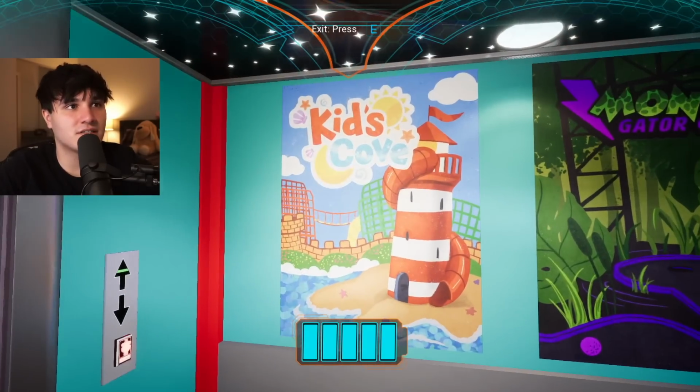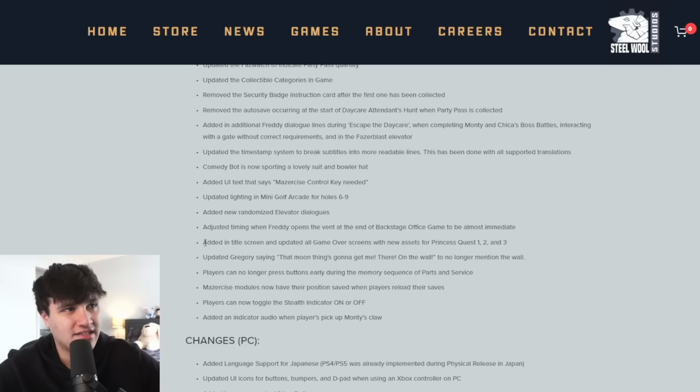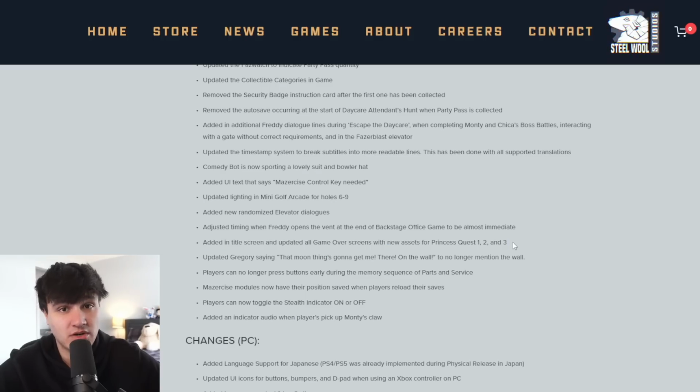So I'm excited to see what the dialogue is for these Faz facts in the elevator. Added in title screen and updated all game over screens with new assets for Princess Quest 1, 2, and 3. This is also a lore thing that we will have to keep our eyes out for.